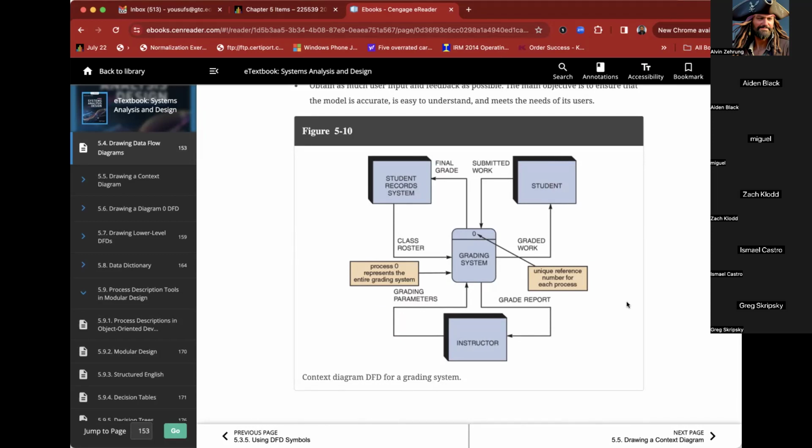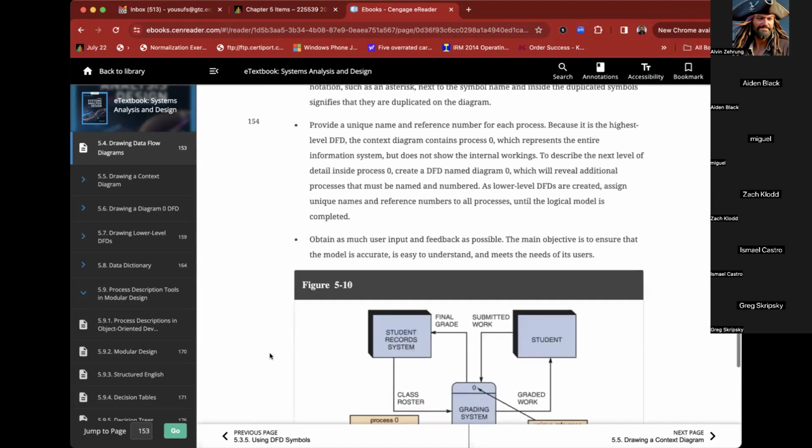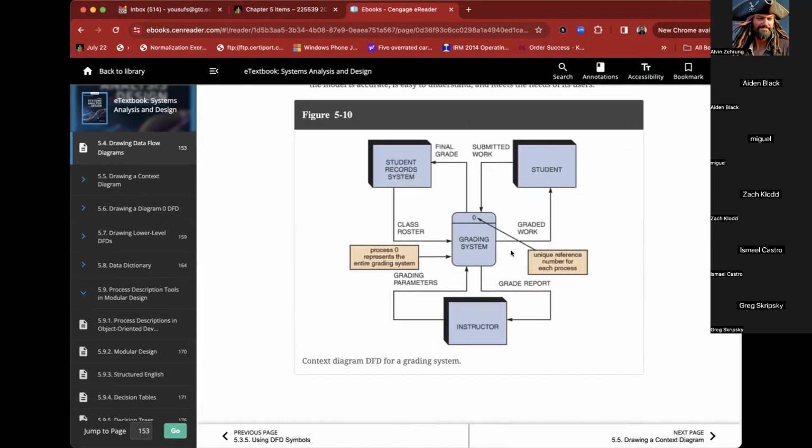Now, this is a very, very crucial step. Why? Because once you come up with your external entities and you put them in a diagram, you say, this is my context level 0 diagram. Why is it called context level 0? Because look at your system in the middle. It has 0 on it, which means the system is not yet exploded. The system is still considered as one unit.